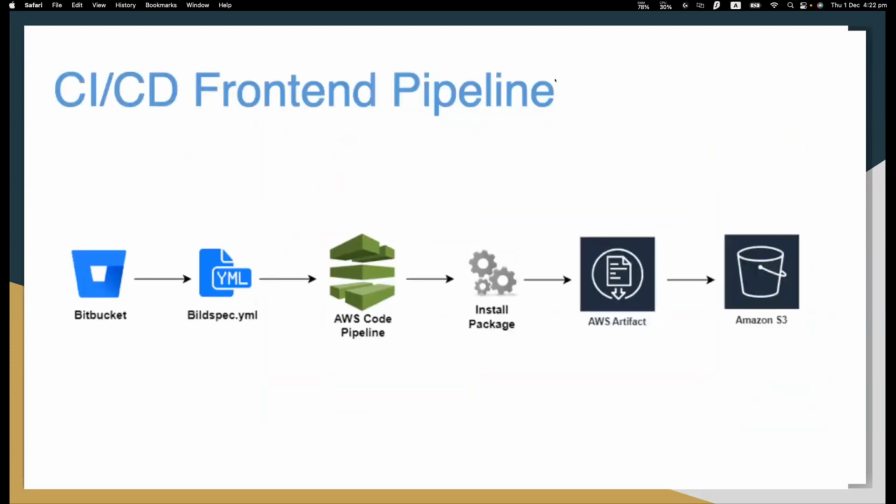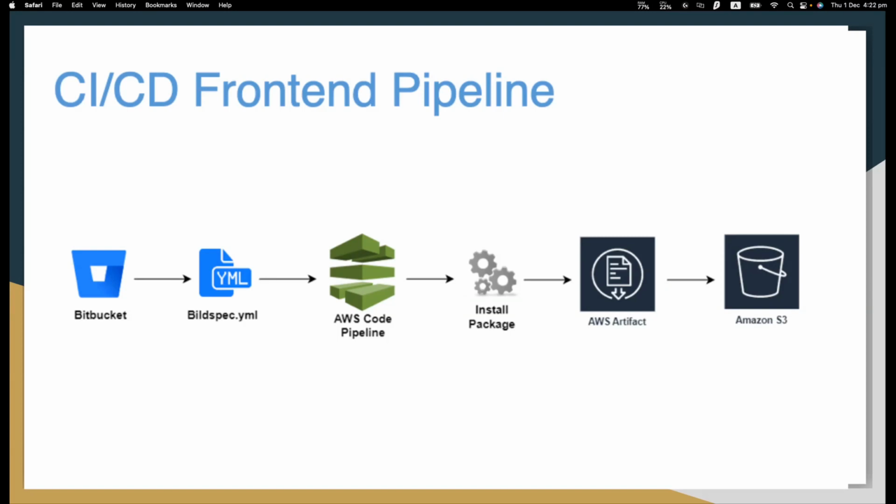Here is our CI/CD pipeline. We implement a front end and back end pipeline. The front end pipeline will trigger a build each time a code merge happens on Bitbucket onto the selected branch. CodePipeline will fetch the buildspec YAML file from the source code to install packages and build the application. The build artifact will be deployed on the S3 bucket as a static hosted page.